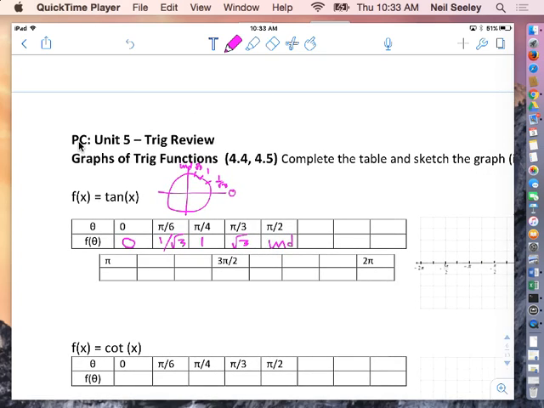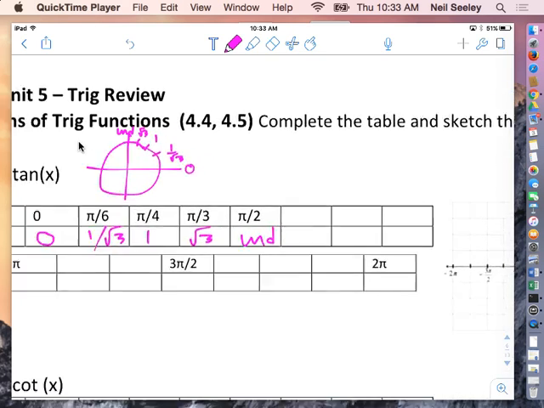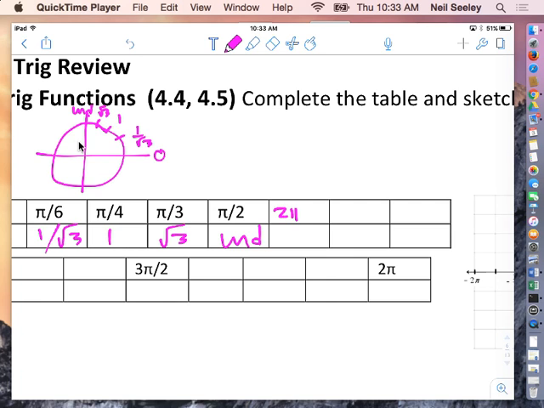Now, I'm not going to fill in the remainder of those. I could. If you wanted to go to 2 pi, I guess I could. Let's go to 2 pi over 3, since we know these so well. Now, 2 pi over 3 is where it changes to negative square root of 3, because it's the same sine and cosine as we had at pi over 3. It's just one of them's negative. So it's negative square root of 3, then it's 3 pi over 4. As we descend in that second quadrant, we're at negative 1, and then we get to 5 pi over 6, and our tangent is negative 1 over the square root of 3.